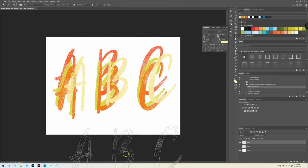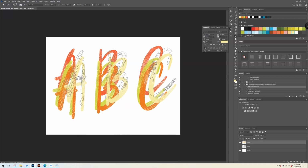So, yeah, that's it. Enjoy. This is, again, the Distressing Stamp Actions for 2021 for Photoshop Elements and Photoshop Creative Cloud / Creative Suite.